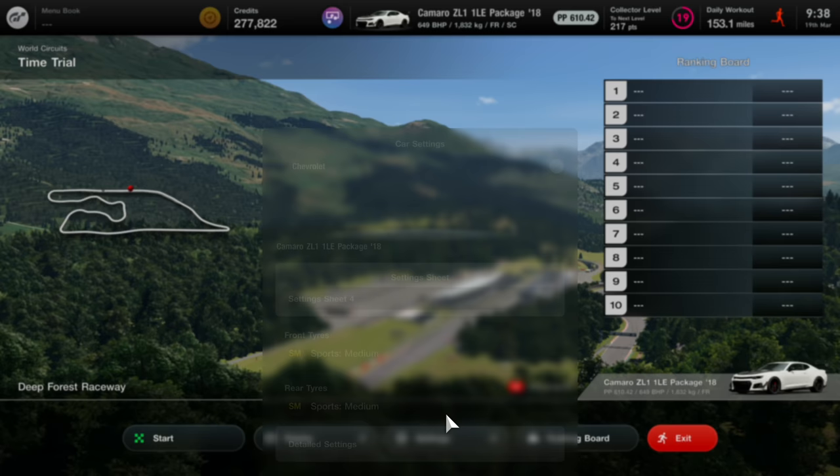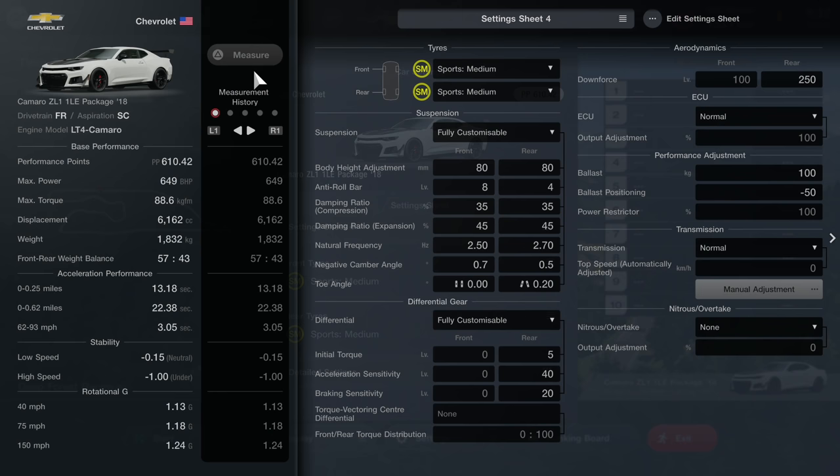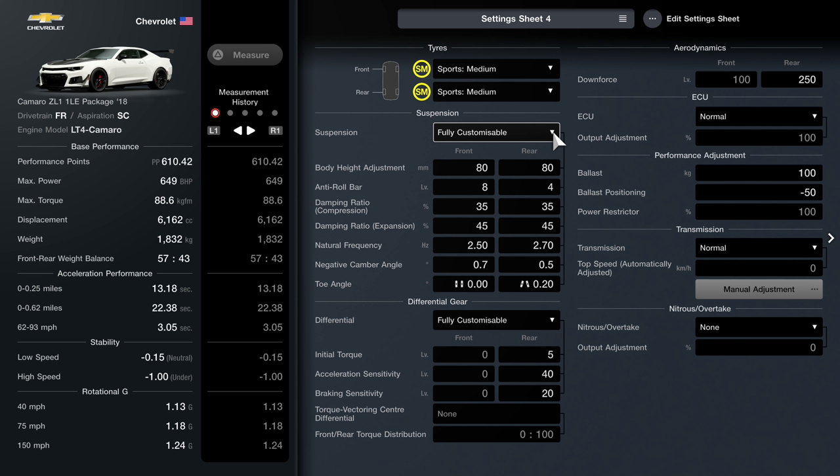So the key thing for me really is the initial torque on the diff. If you're struggling coming out of corners, you don't want that rear axle locked. You don't want a lot of power coming through the outside wheel that's just going to turn the car around. So we lowered that level and the car was much more manageable.